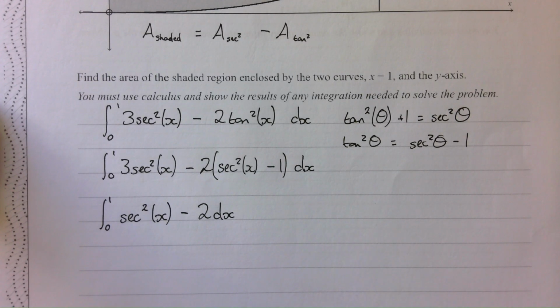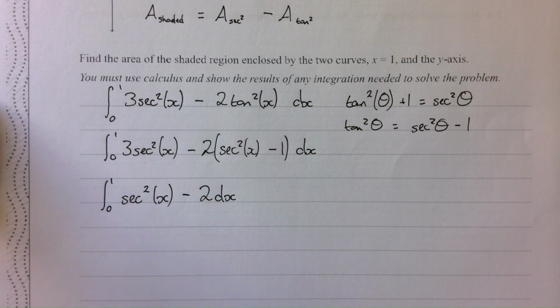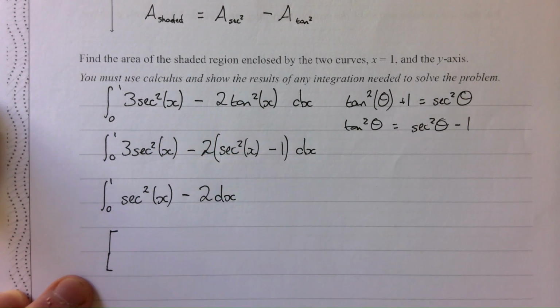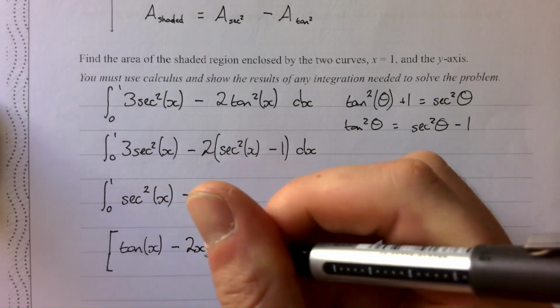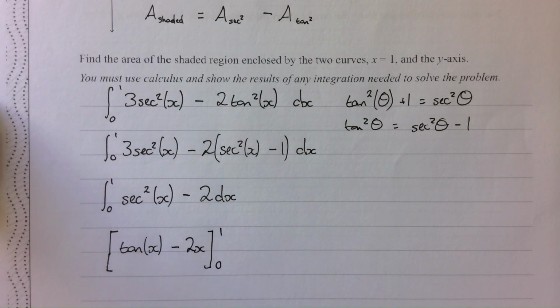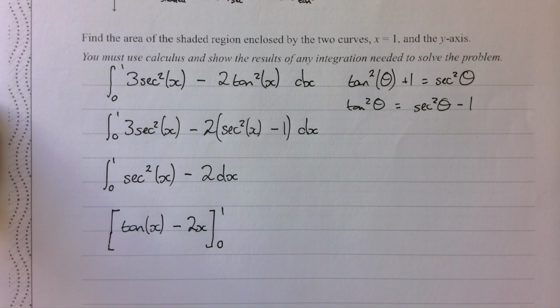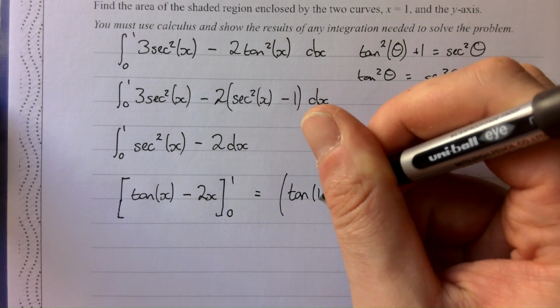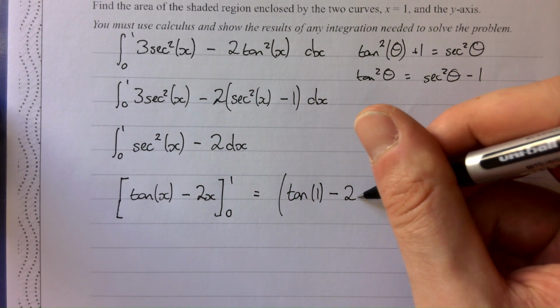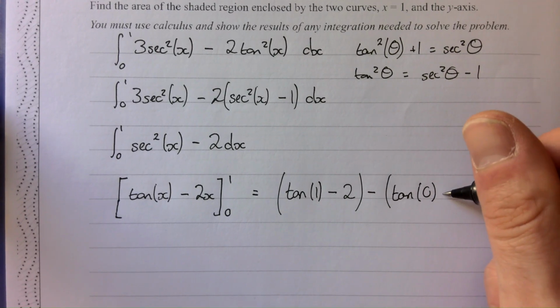Now, what we get to do is actually integrate. And as this is in your resource sheet as a standard differentiation from tan to sec squared, it's also a standard integration from sec squared to tangent. We can have our square brackets on because we have defined bounds for this integration, and it's tan of x minus 2x between 1 and 0. Therefore, when we substitute that in, we should get tan of 1 minus 2 lots of 1, all minus tan of 0 minus 0.